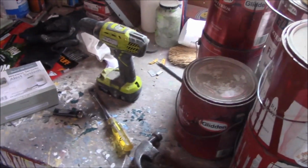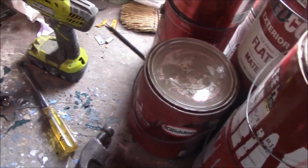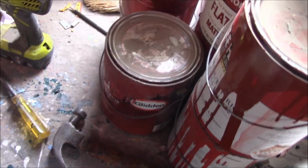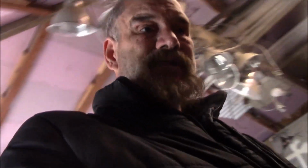I also pulled out paint that I'm going to need for this project. I got some brown, I've got some gray, I got black, I got gold, I've got red, and I got a lot of red. Some of it's part cans, some of it are brand new cans that never been opened, which will all get mixed up and we'll get rid of some of those cans. But we're slowly getting things set to start on these next panels. And like I said, until these thaw, I can't do anything.